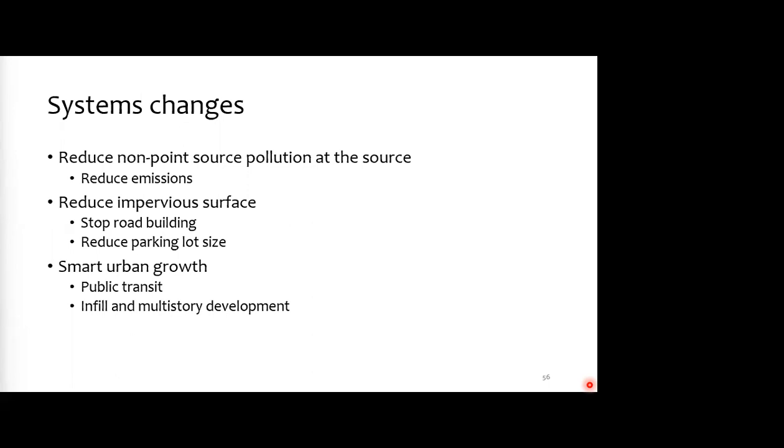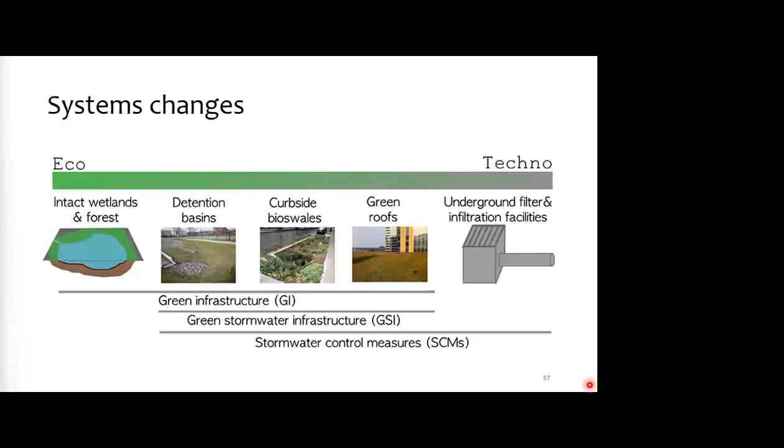So reducing impervious surface, no new roads, shrink our parking lot sizes, and these types of actions are the larger context for stormwater. And when you look at green infrastructure, there's this range of approaches, and our vegetated detention basins, they're very similar in their overall functions to natural wetlands, so that's good. But surely preserving existing wetlands and forests is a simpler approach than trying to rebuild or restore wetlands.